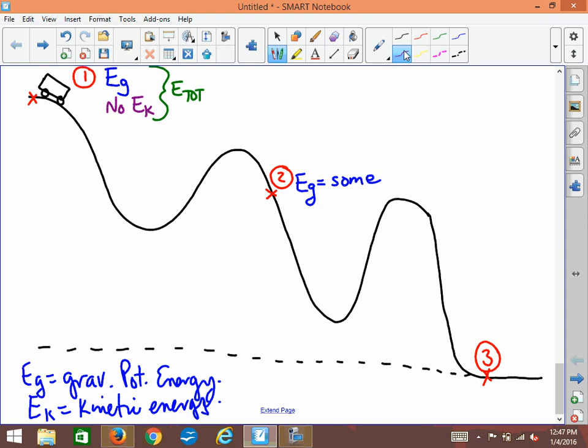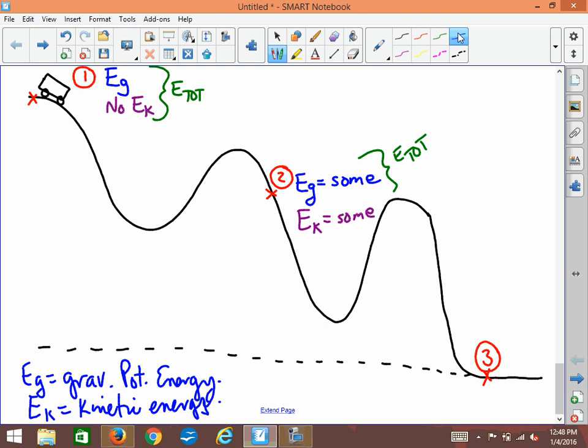Even if you stop the action at position 2 and you take a snapshot, you know that in that snapshot, the car wasn't standing still. The car was going down the hill. It was rolling. So it has to also have some Ek. But if you add these up, they still add up to the total energy, which the rule says must always be the same. The difference is you've changed it up a bit. At the top, you had all Eg and 0 Ek. Now you lost a little Eg, you gained a little Ek, but it still adds up to the same numbers.